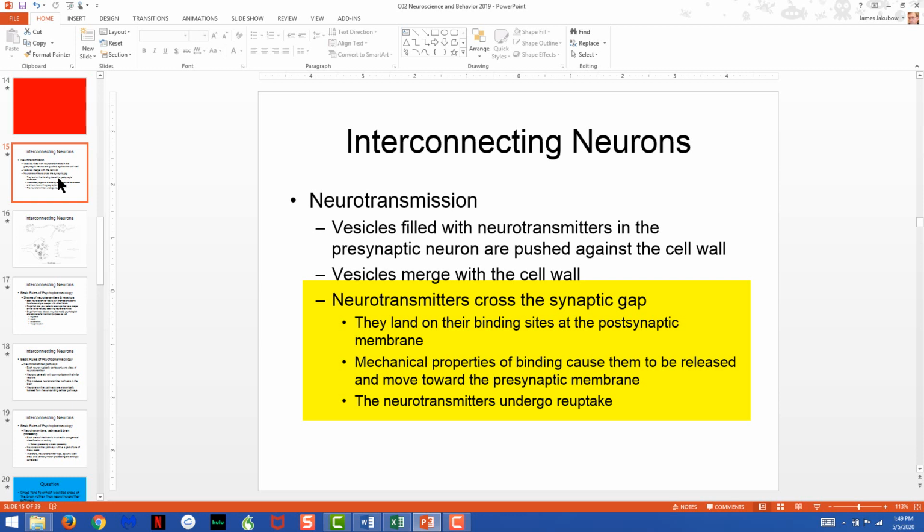So we've covered how the neurotransmitter, which is stored in the vesicle, is released from the presynaptic side, crosses the synaptic gap, and lands on a receptor on the dendrite. Once that combination of receptor and neurotransmitter have been held open for a while, the neurotransmitter will snap off. And because it is essentially on one side of an alleyway, when it snaps off, it can only go back in the direction of the presynaptic cell.